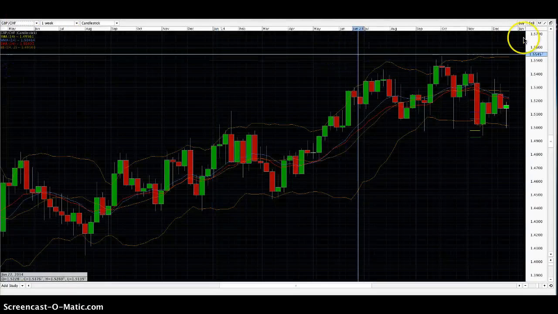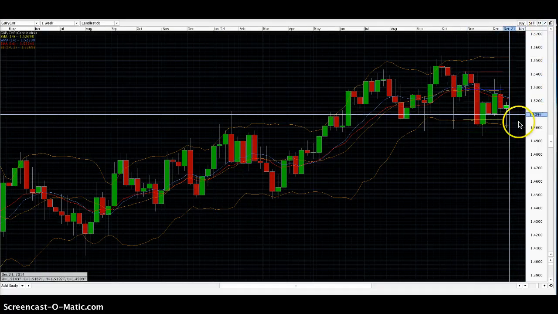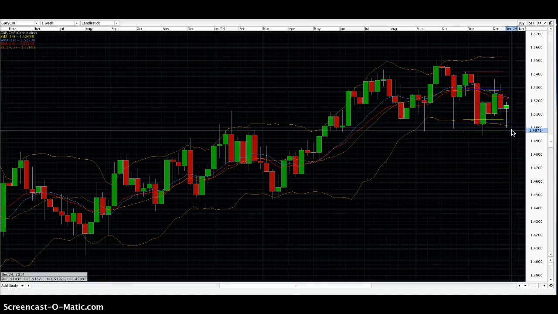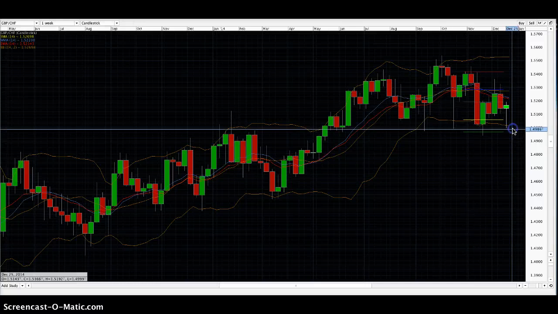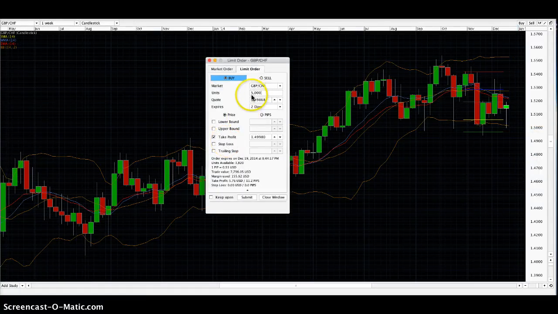All right, British pound again against the CHF. I keep wanting to call it the Chinese. I'm sorry if I have done that already. So lower Bollinger Band with my S2. S1 is within the bands, so I'm going to go ahead and split the difference between my S2 and my lower Bollinger Band. Limit buy. I'm going to drop this again to 3,000 units.